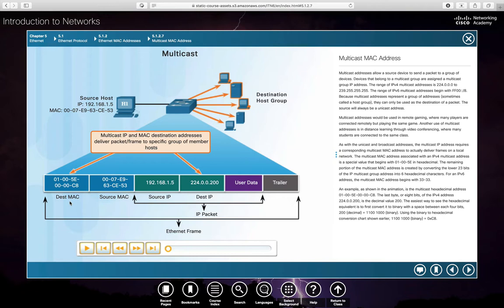So 200, for example, the end of the IP, translates to 11001000. So that's C8. So again, just like in decimal, we can pad in front with zeros. So that's how the multicast group is encoded into the destination MAC.